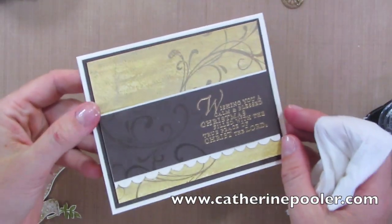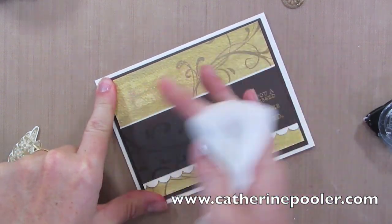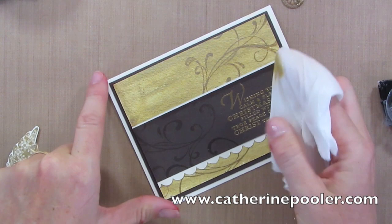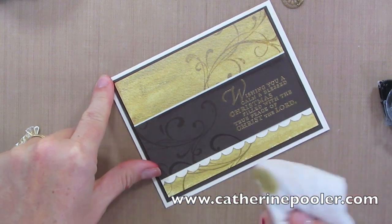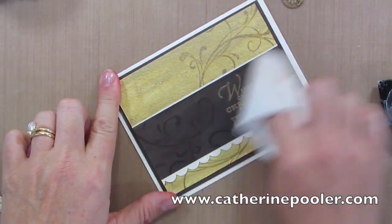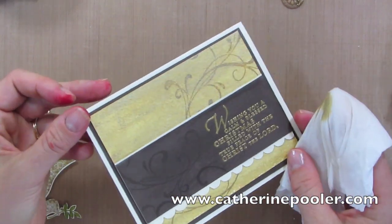This is my card as I'm putting it together, and I'm noticing if I rub on the watercolor paper a little bit, some of that gold is coming off. So I'm just going to take a little, you can have a baby wipe, or this is just a paper towel that's a little bit damp, and I'm rubbing some of that off. And then I'm going to take it and rub it onto my early espresso cardstock. This is giving it a really nice subtle shimmer.